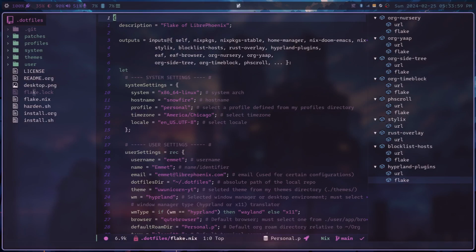Whereas source-based distributions tend to download the source code for something and then compile it on your local machine, which takes much, much longer, but you can really fine-tune and tweak things to be exactly the way you want them to. And NixOS is, of course, this way.